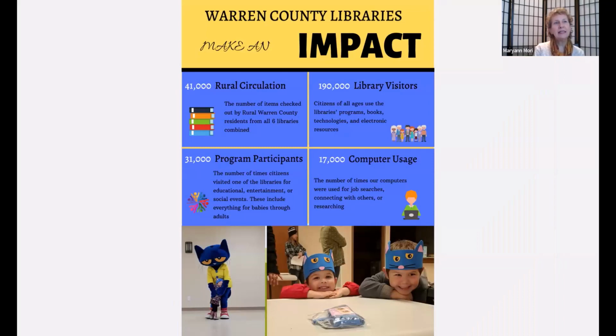Here's a 2019 example of an infographic from Warren County Libraries here in Iowa. There are 6 libraries in that county. They prepared this one-page handout for their county supervisors that quickly, easily, and attractively showed what the libraries had collectively accomplished as library services for rural residents. They added photos of a big county-wide event where they all collaborated for a Pete the Cat event.